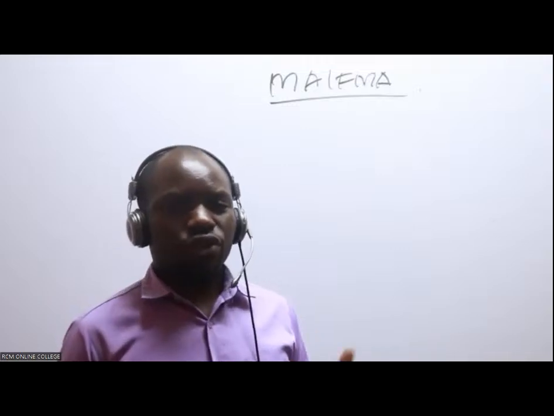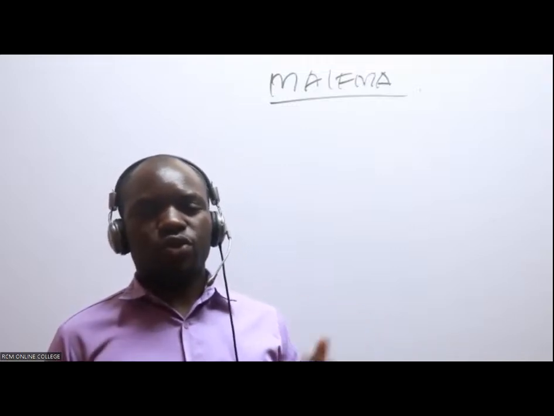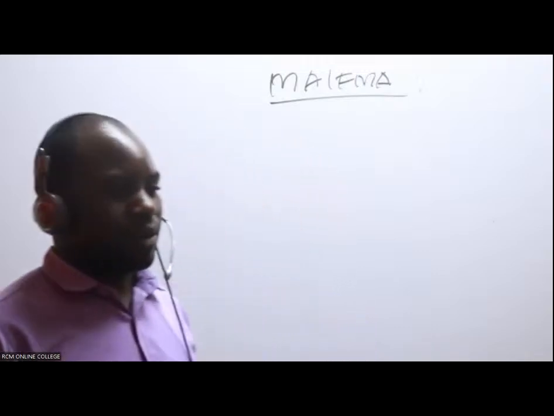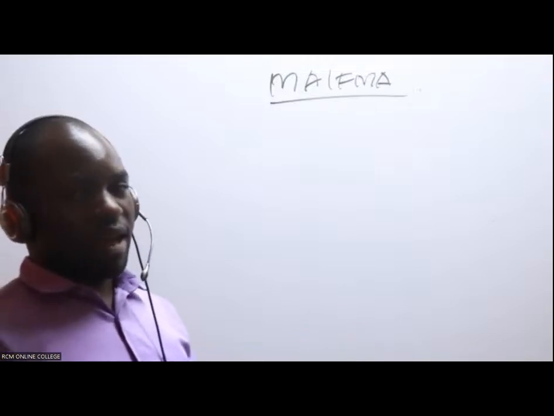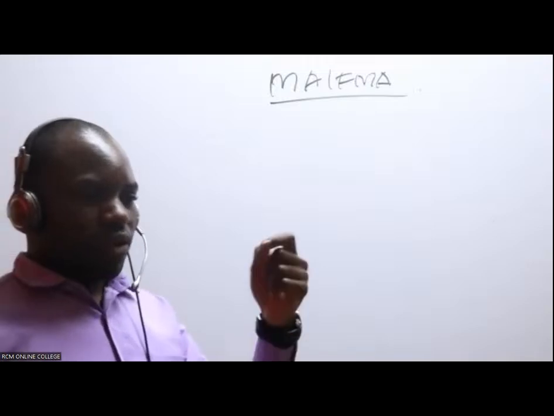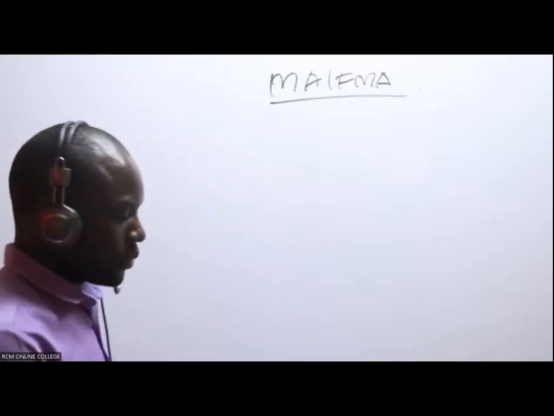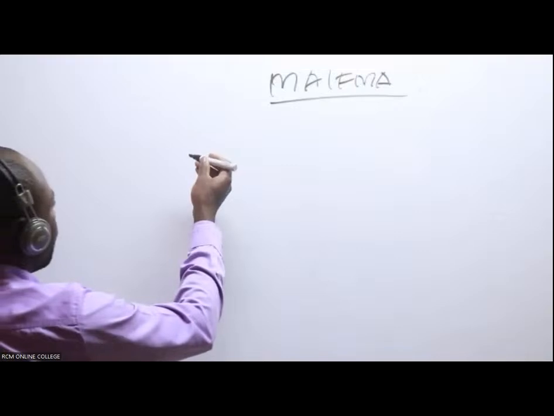So of course, we are going to look at what we have in this particular unit. So we have 10 topics. Of course, you've been able to see the course outline. I shared it with you. Those who are joining this class, that is the free session, you might not be able to have it, but you can also access it from the website. And as well, I'm going to mention some of those topics that we are going to have in this particular unit. So this is the order of the topics.